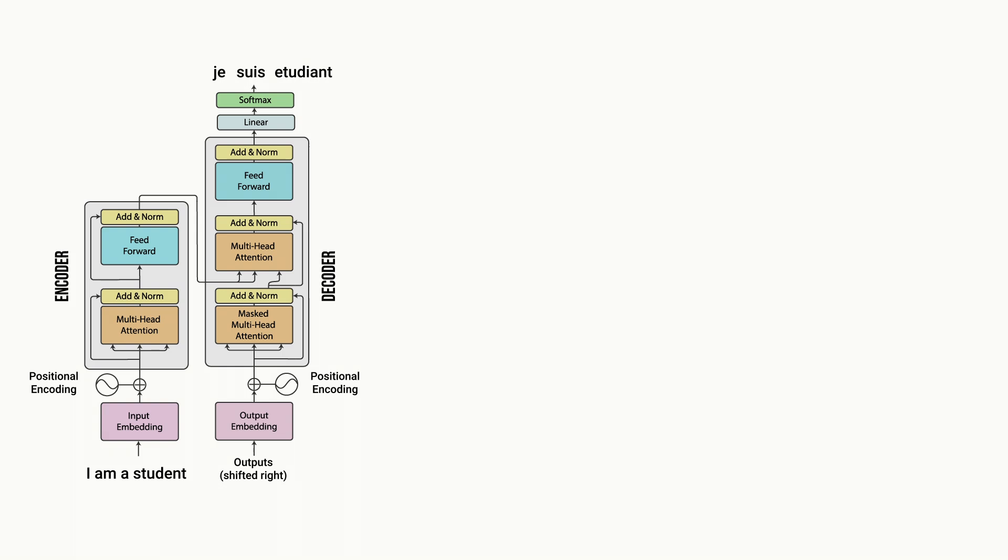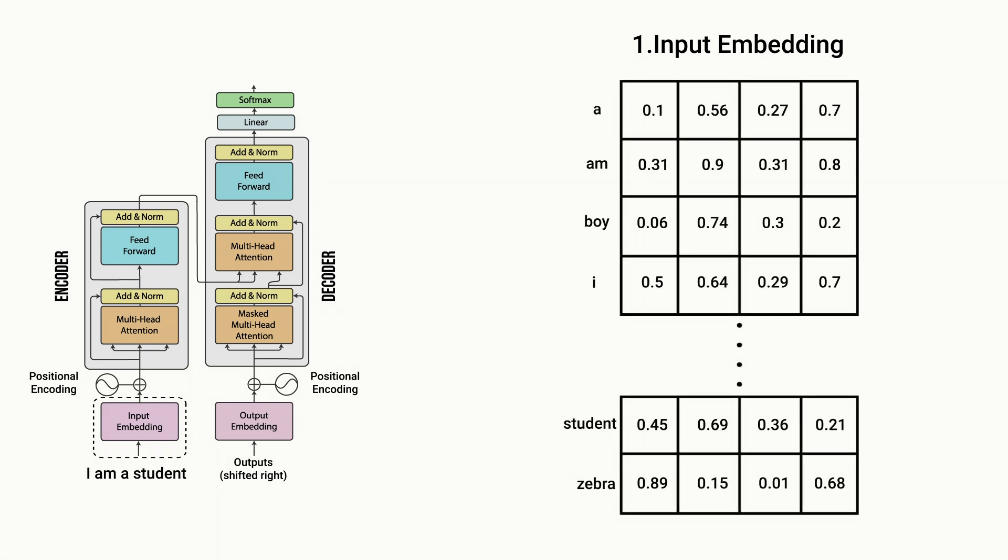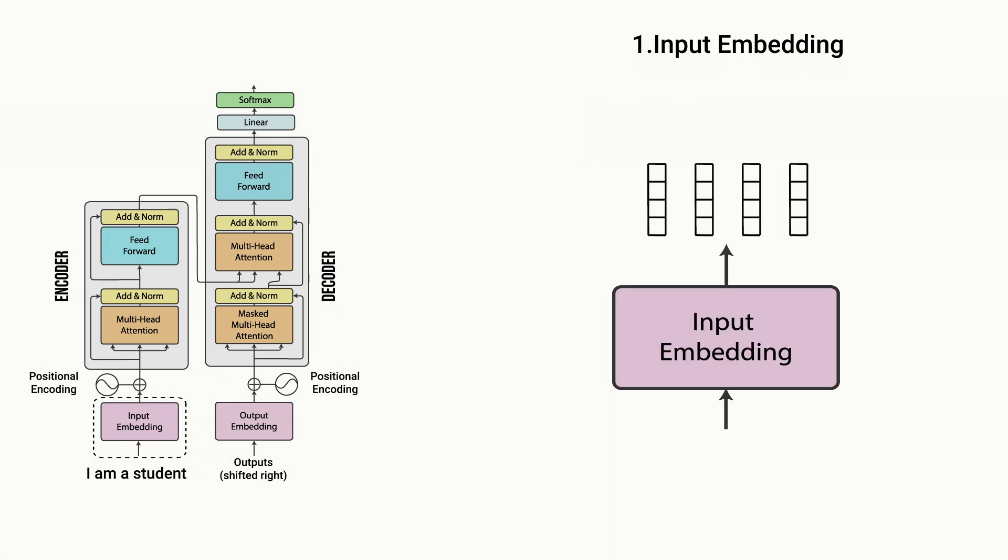Breaking this down into more detailed steps, first we pass the input sequence into a word embedding layer. A word embedding layer is simply a lookup table that holds learned numerical representation for words, and this layer would select the numerical representation for each word in the sentence from its table and return these as its output.